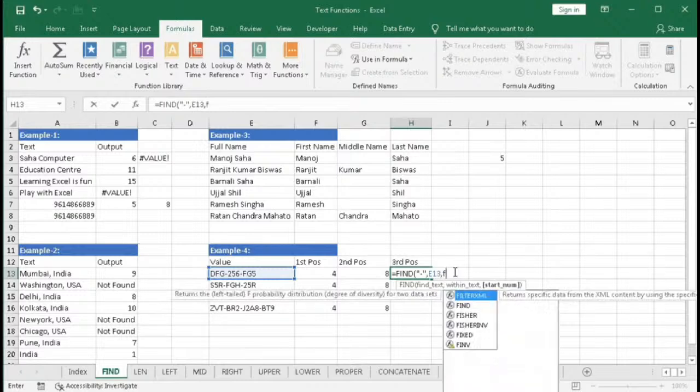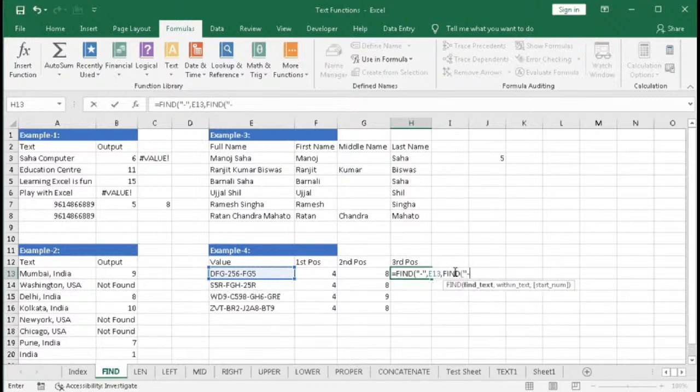So find within quotation dash, comma, within text E13, comma, starting number should be again find, dash, comma, within text E13, then bracket close plus 1, bracket close plus 1.